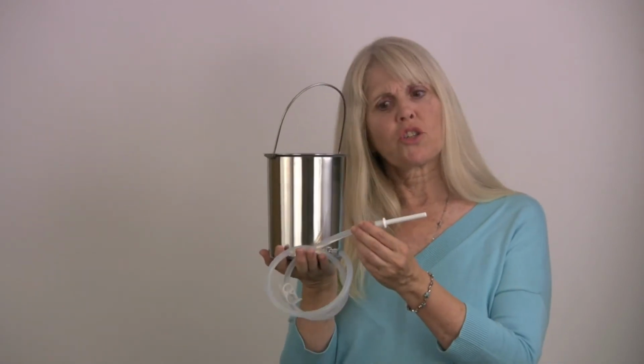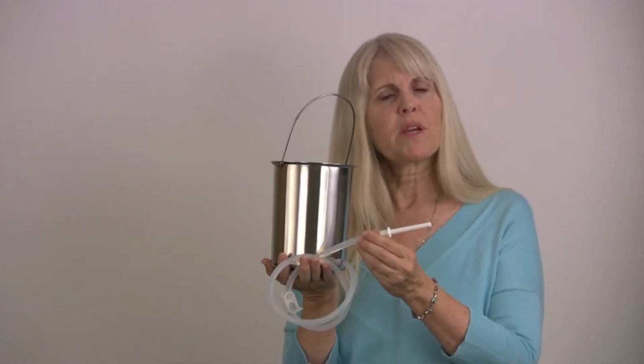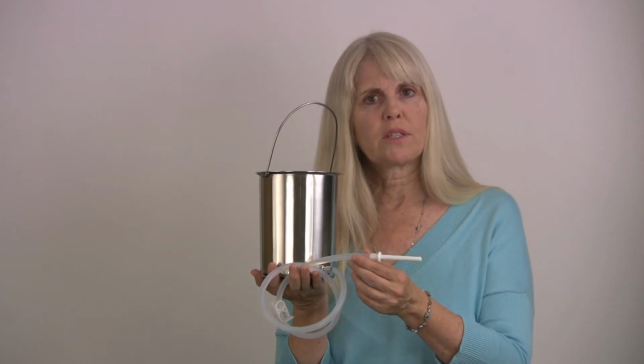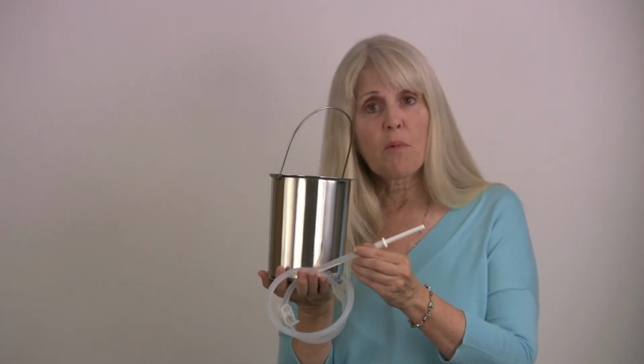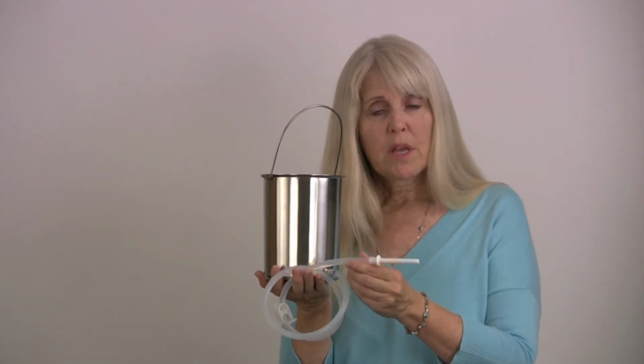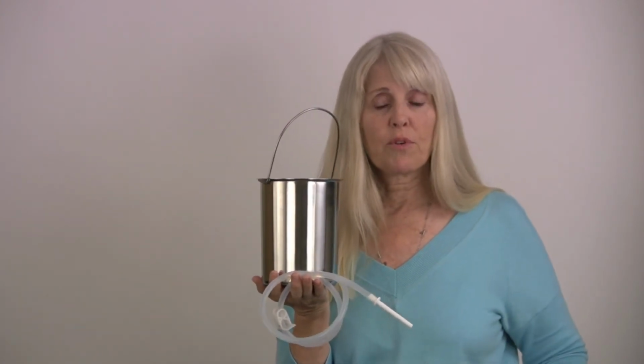Some people have had concern about, well, I don't know if this is going to be comfortable, putting this into my rectum. And for most people it is. It's a very small sized enema nozzle tip, and when it's lubricated it's easy to put in.